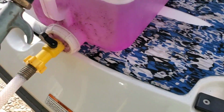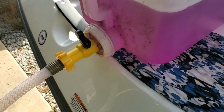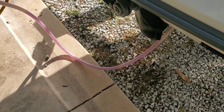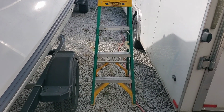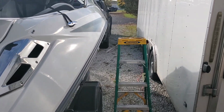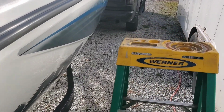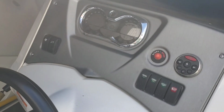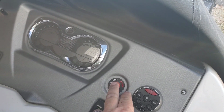So this is all I'm talking about. You take this and just lightly pressurize it to help push it through, because I can turn it on now and it will go down there, but it won't feed back up, so it needs a push. I like to have a ladder sitting right here, and that way I can reach up and put the key in, or whatever they call the DSS. You're not supposed to run these long without water, so as soon as I start it, I'm going to go right back down there and do this.